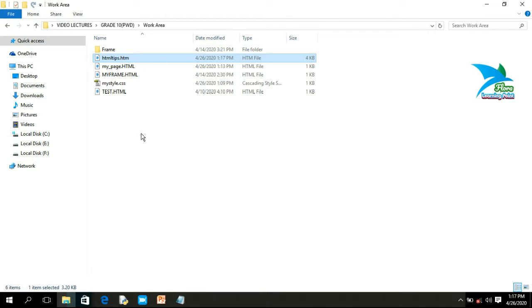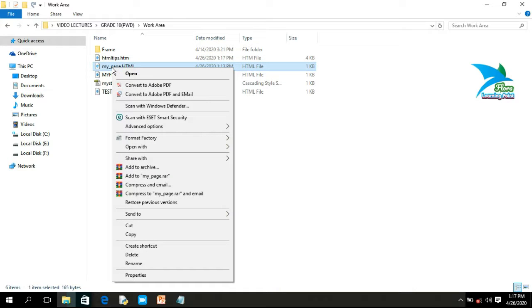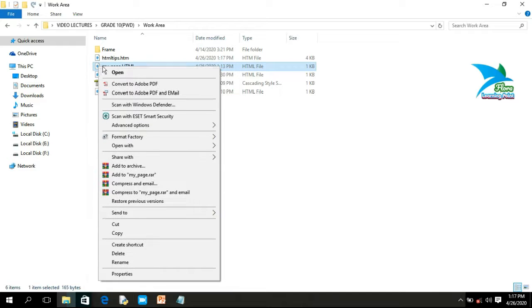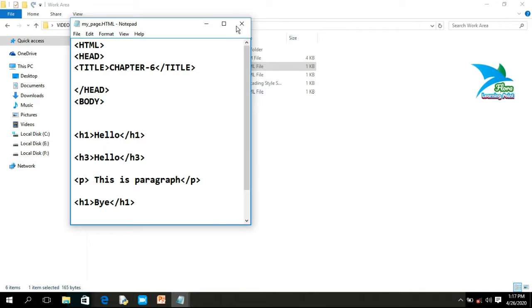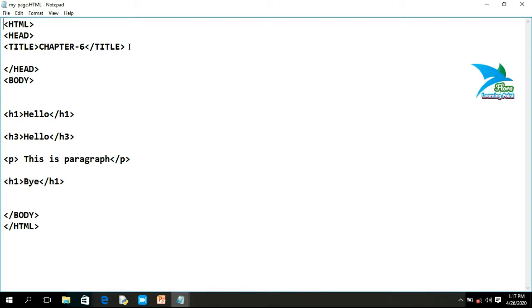The second benefit is that you can link the same style sheet file to multiple pages. For example, I want to link that file to another page also.